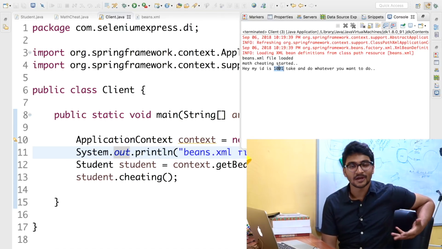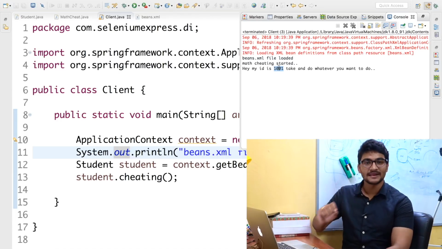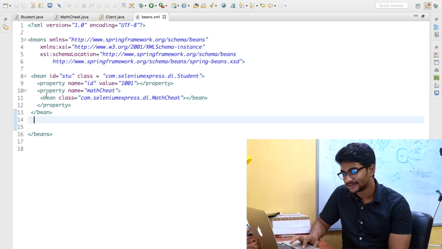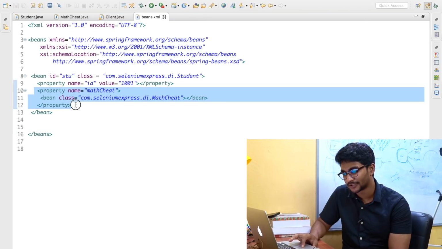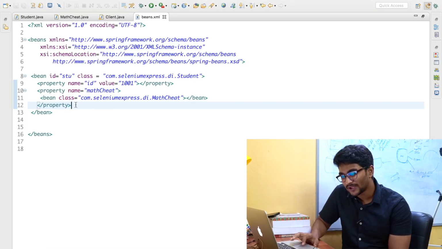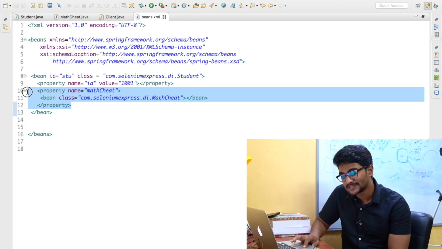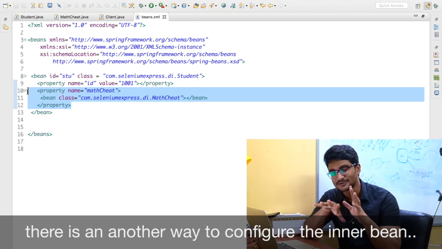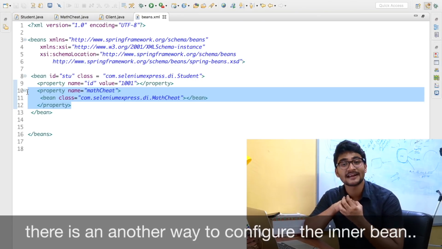Great, you are done with the dependency injection concept. You know how to do dependency injection right now, how to inject the object type value by using the property. Simple, right? But this way of injecting a property is not that great. This is just to get you started. There is a standard way of doing it.